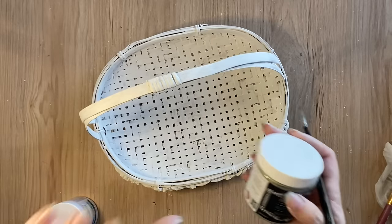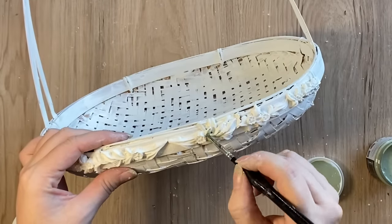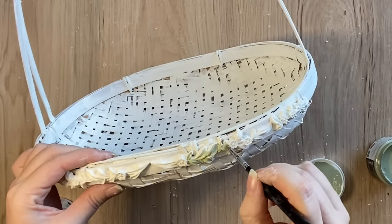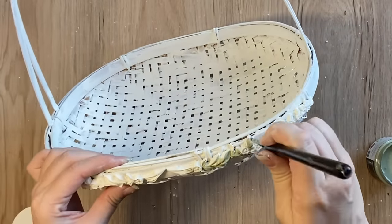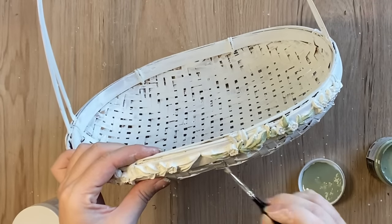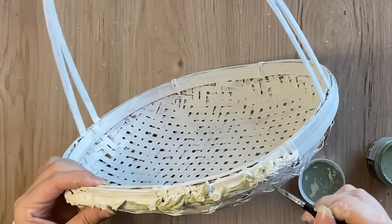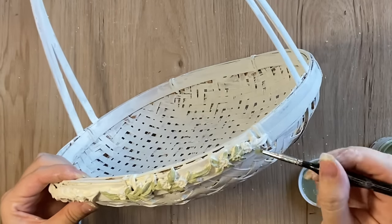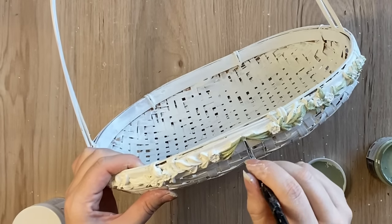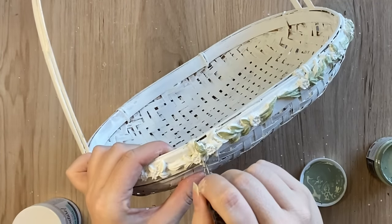Once my milk paint was completely dry I took Paint Couture's Autumn Sage Chalk Paint and I'm using a small artist brush to go in and paint over the details that look like leaves. Some of them look a bit more like swirls but we're treating them like leaves. Being a spring craft I'm loving using the more pastel muted colors. You could go a little bit darker or even just come in with some dark wax and leave the color out altogether — it just depends what look you're going for.